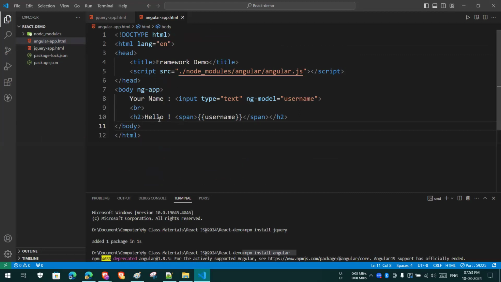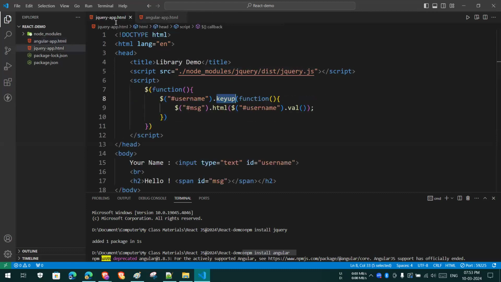Just what you are feeling here: whenever you are using any framework, it takes direct control. That means the framework is directly controlling your element. Is it or not? But what about the case of a library? In case of a library, you have to depend on JavaScript events, na? No control, nothing is there. Everyone got this, got it or not?